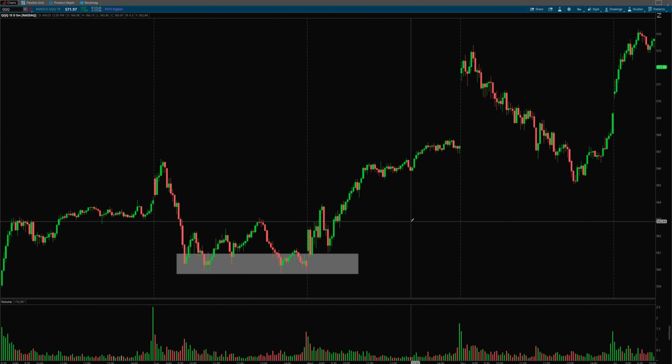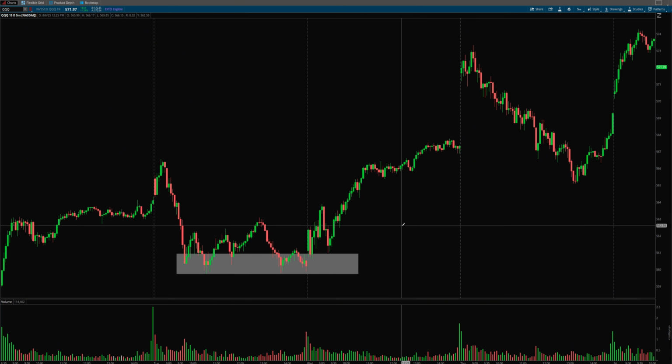Now, there's two other things to remember about these zones for this lecture. A zone that holds multiple times is more likely for retail traders to be a significant level to buy, as the more times that we touch this level and bounce, the more retail traders will put their orders here in order to take advantage of the consistent price action. But something to remember is you want to be looking very closely at the volume, because if a zone is tested too many times, the liquidity can be eaten up, and the reason the level was strong in the first place can start to dissolve.